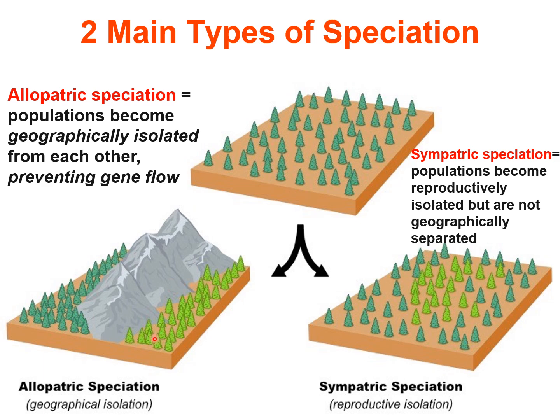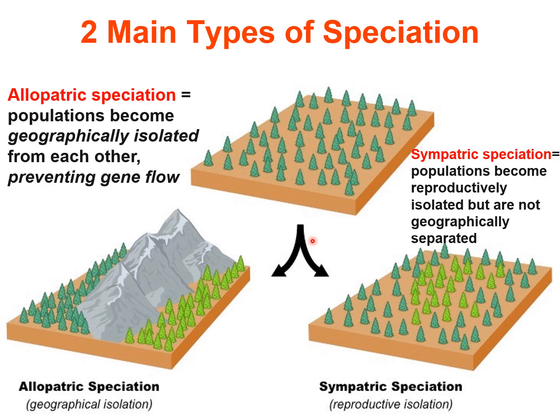And then over time, there's going to be selection for different traits between the two populations, and there eventually could be the development of new species that could occur. So that would be allopatric speciation. And then if you just take a look at the word allopatric, allo means other, and patric is referring to homeland. So they've got two different homelands or two different geographic areas that they're living in, and they're going to be separated by some sort of thing that will make it so they can't breed with one another.